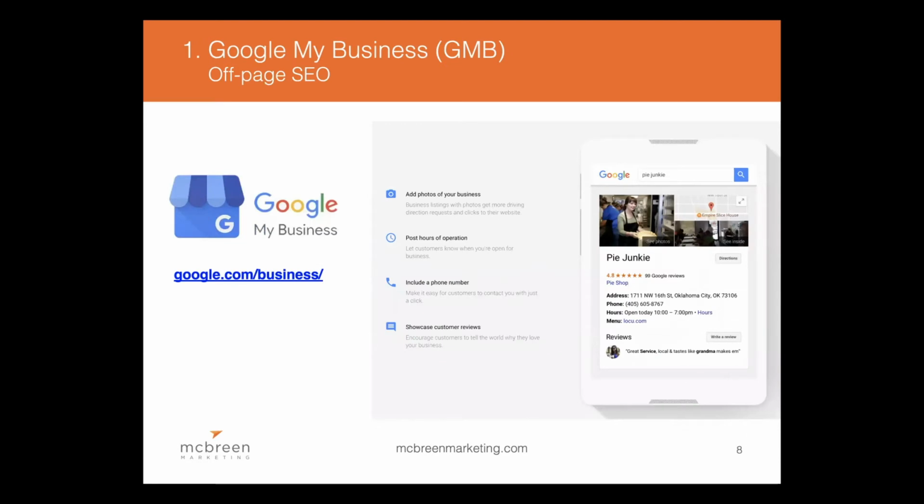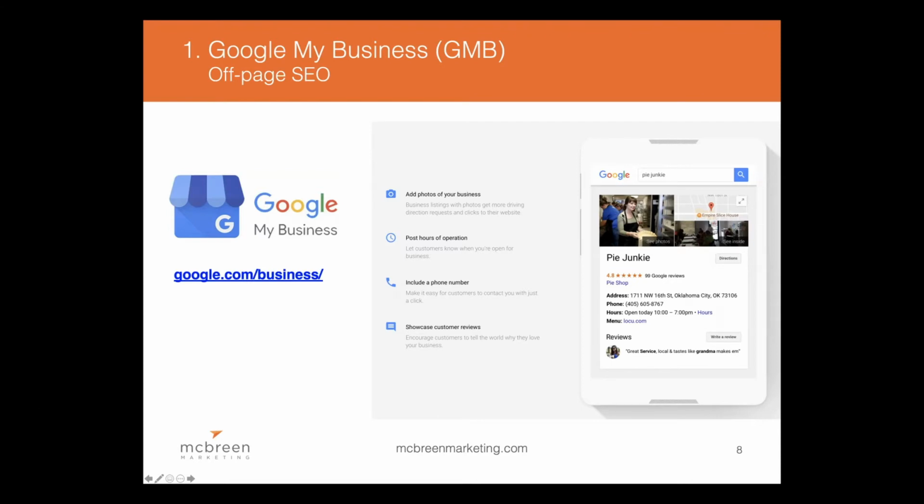So let's get started with some of the off-site SEO things you can do. So Google My Business, you may have heard of Google My Business. You may have a Google My Business platform that you're using, but it's really your profile on Google. Google's your new business card. I don't know who coined that phrase, but it's so true because there's something called zero-click searches where somebody doesn't even click on your website because they search for your brand or they search for a keyword and they find your brand, and they might even just stumble upon your Google My Business page.